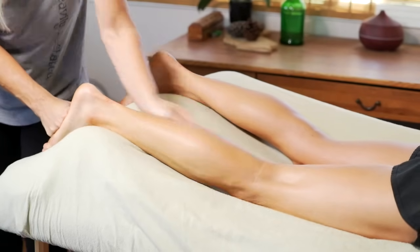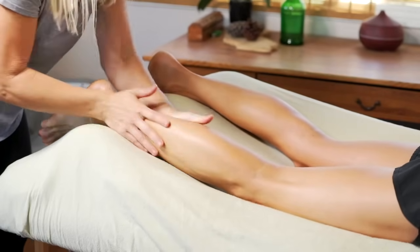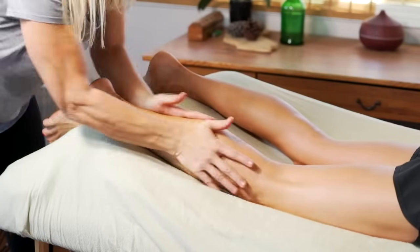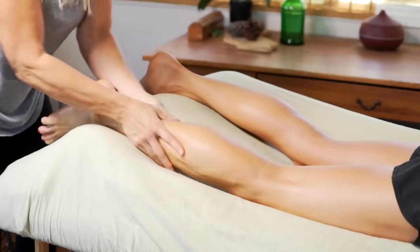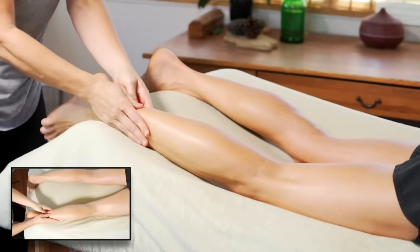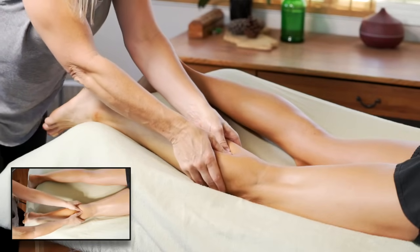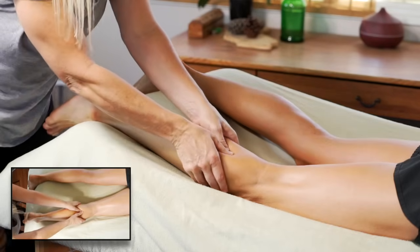If you think about it this way, the muscles in the lateral and the medial aspects of the lower leg have the fine motor skill of stabilizing the ankle and the foot, while the muscles on the anterior and posterior sides have the gross motor skill of moving the ankle into plantar flexion and dorsiflexion, which is what running is all about. It's a forward motion, it's not side to side, and these bigger muscles are doing more work while the smaller muscles are doing more stabilization. This is true in general, but it really shows up with running.